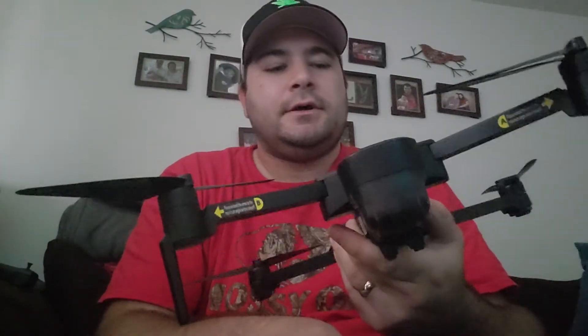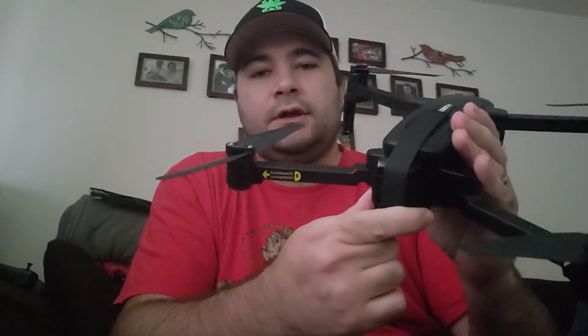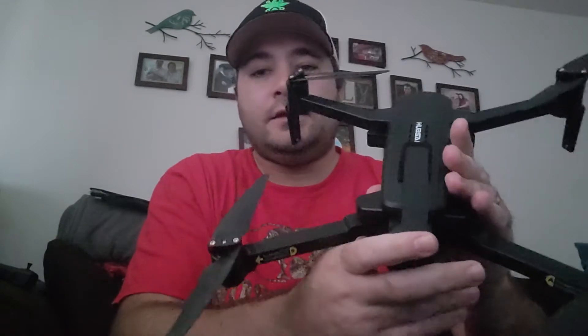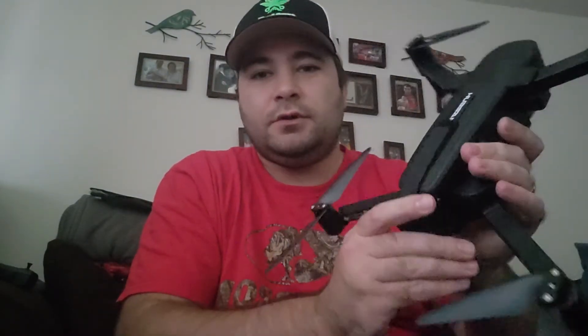I need 5 kilometers on this drone, but with the regular batteries you don't get much flight time. Hopefully with this new battery I can get the flight time and range, and you won't even need to buy the Xeno Pro Plus or even the Xeno 2 if you were looking at that. If you have the Xeno Pro or the regular Xeno, you can get this extended battery for $50 on Amazon and it's definitely worth it if you can get close to 30 minutes flight time.